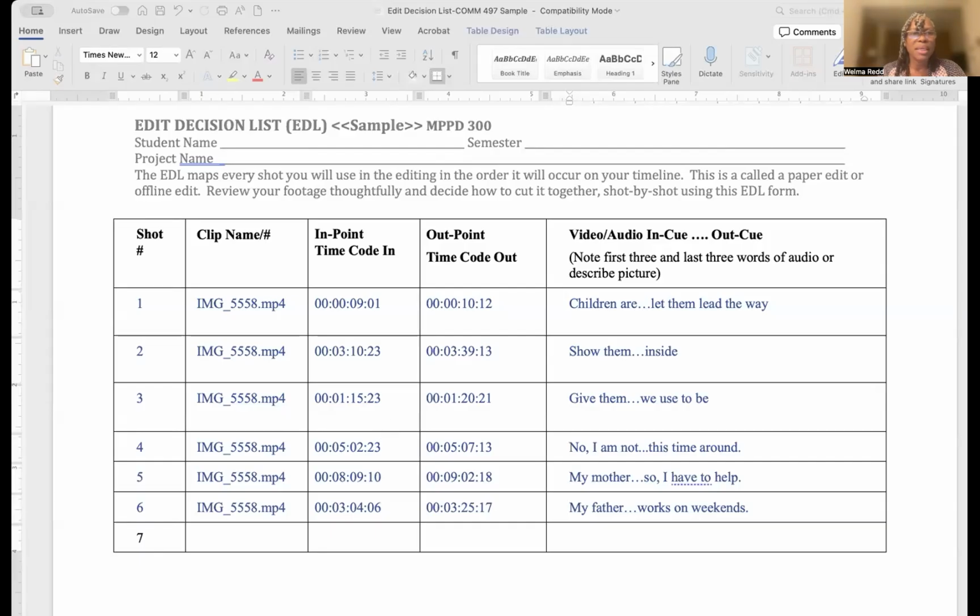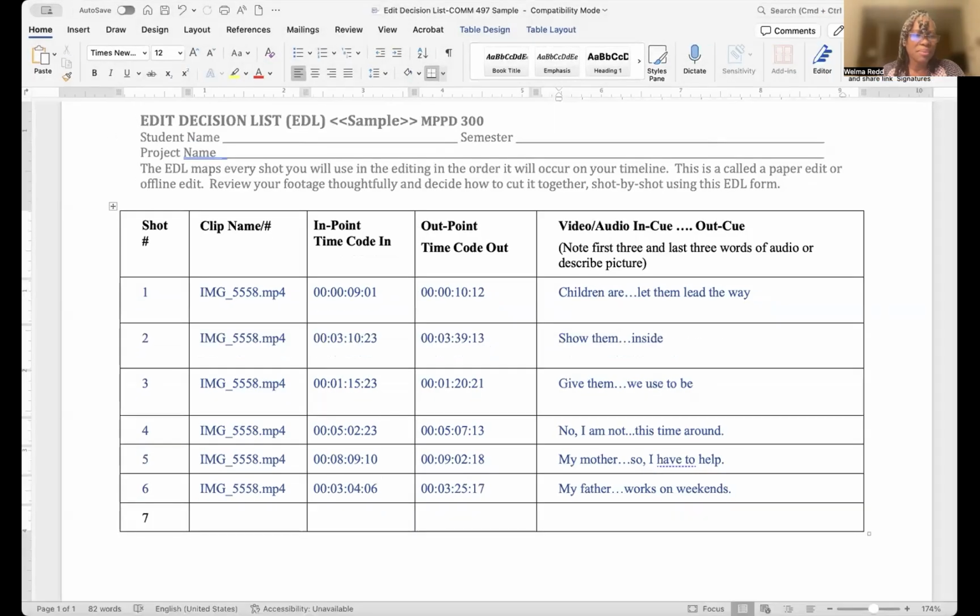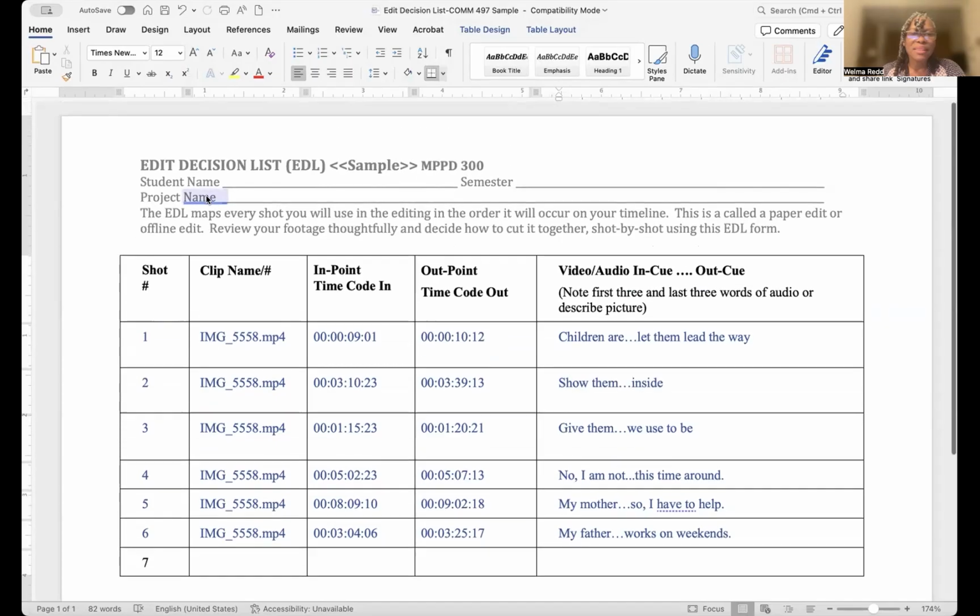The sample edit decision list is right in front of the screen, and it tells you the shot, which shot will come first, which will come second, third, fourth. It will also show you the name of the video file.